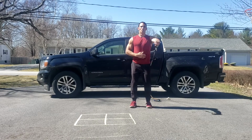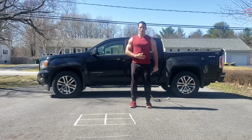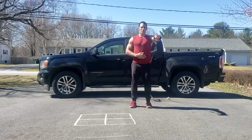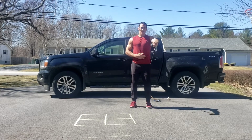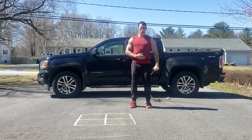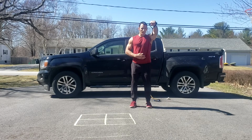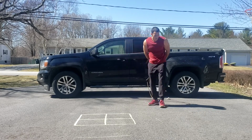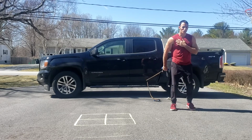1, 2, 3, up to 15. Front delt's being worked, okay? Move it over to your other side. Just gotta step over to the other side. Here we go, straight up.